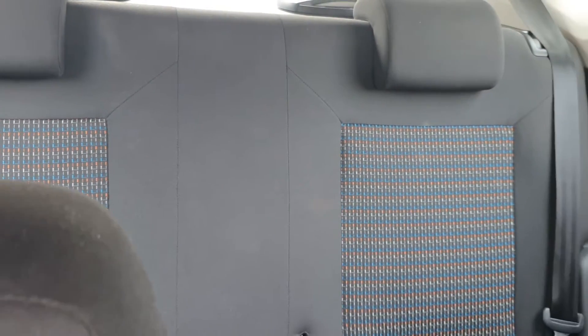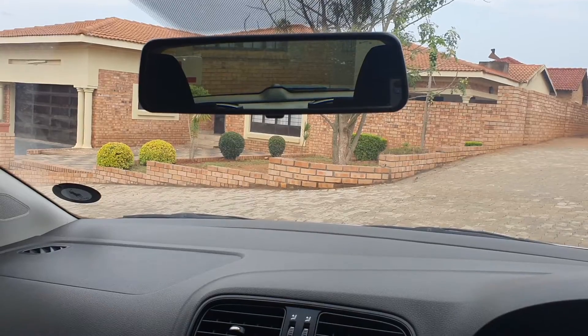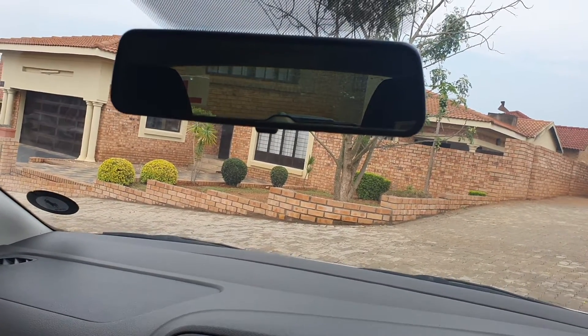Then we have the middle seat at the back. Trying to carry three adult passengers in the back is an extreme sport. The passenger in the middle will obstruct your view no matter how hard you try to adjust the rear-view mirror — all you can see is their face, and that makes driving difficult.